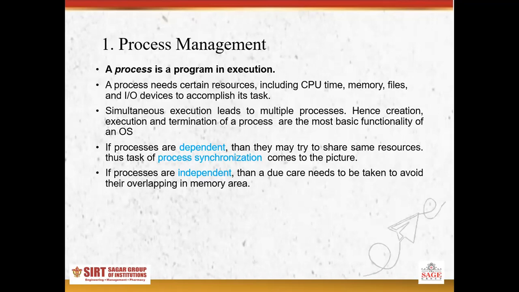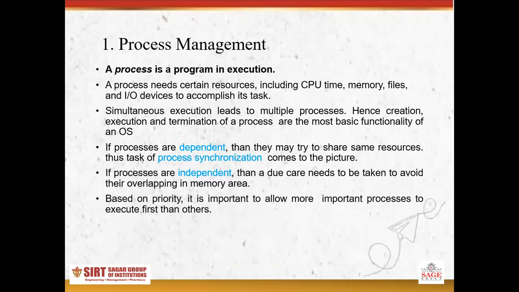in CPU. If processes are dependent, then they may try to share some resources. Thus, the task of process synchronization comes into the picture. If processes are independent, then due care needs to be taken to avoid their overlapping in a memory area. Based on priority, it is important to allow more important processes to execute first than others.